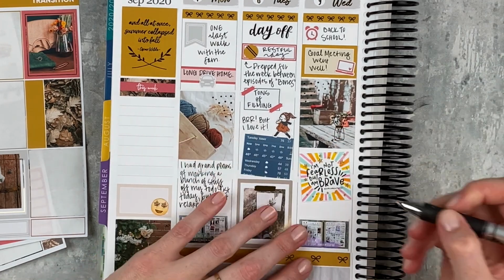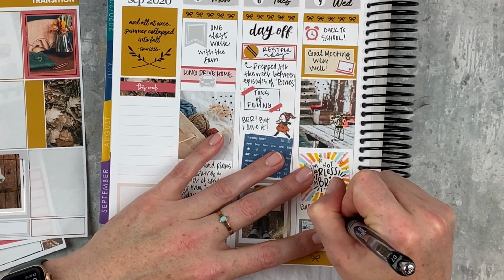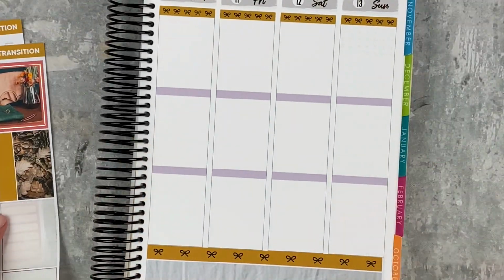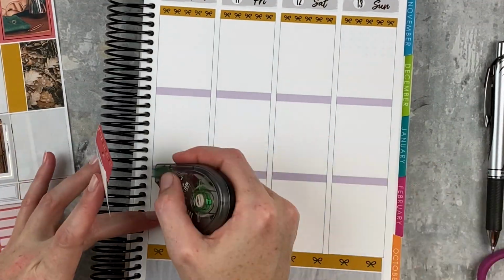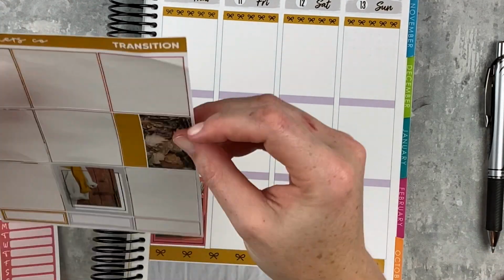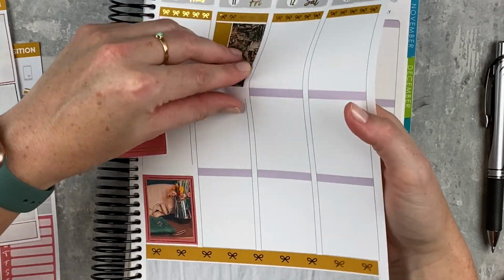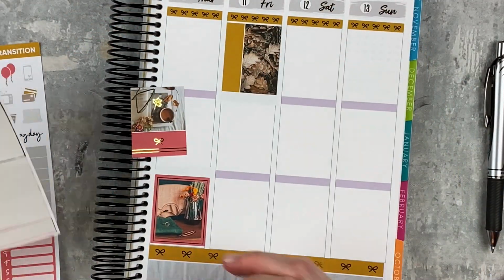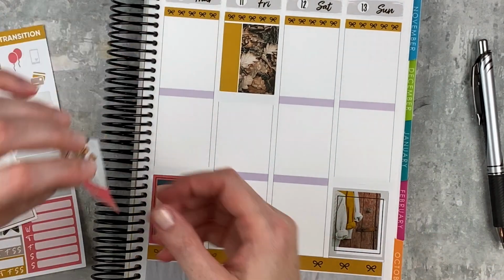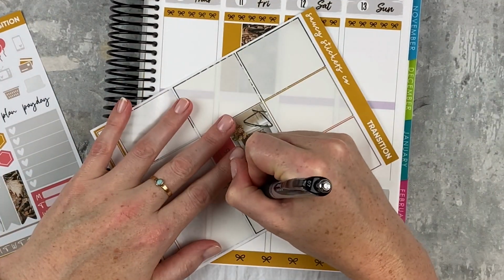And I'm organizing all of my stickers here, and I have this one from Natter Doodles. She had posted it, but it was someone else, and it says, "I'm not fearless, but I'm brave," and I really like that. And I put here that I got to get more serious about my goals. So I got a little lazy in 2020. I allowed the craziness of this year to be an excuse for not meeting some of my goals, and some of them were legit things that have to be pushed off, but some of them aren't. And so I need to focus on the ones that I can control. I do think the full boxes in this kit are just so beautiful.